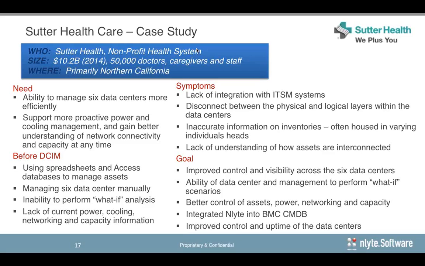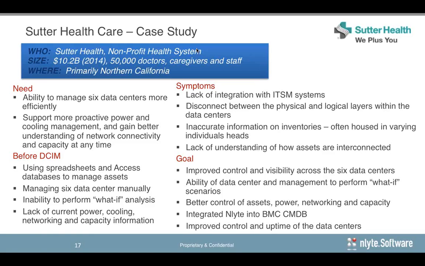And so as a result, they lacked integration into ITSM. There was a disconnect between the physical and the logical layers, so they couldn't get an idea of how one related to the other. They had inaccurate information on the inventories, and a lot of this information was housed in tribal knowledge within individuals, so they needed this disparate information to be consolidated. They lacked an understanding of how these assets were interconnected. I mentioned that before, which is critical for them, because in the end, they want 100% uptime.